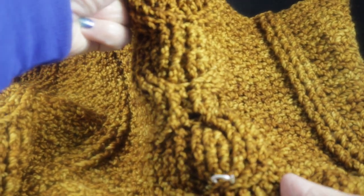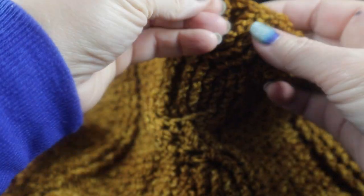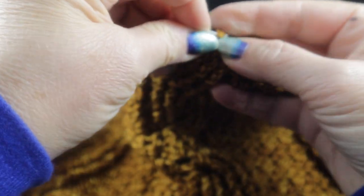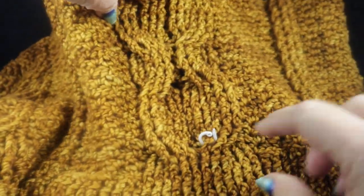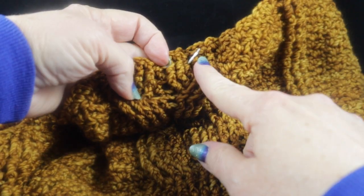This would be row 28. And let's go ahead and put a stitch marker right up here. I mean, you don't have to do this. This is just a helpful tip. Go ahead and put a stitch marker here. That way you know, okay, my cable repeat starts here and it ends here.